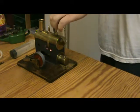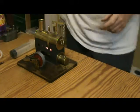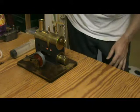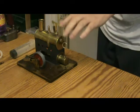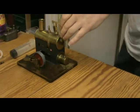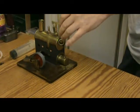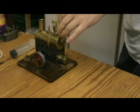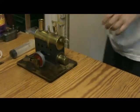It seems to be a little bit sticky. Perhaps a touch of oil might help. Helped a great deal. Being used, perhaps after it's been used for a while, it might loosen up a bit.